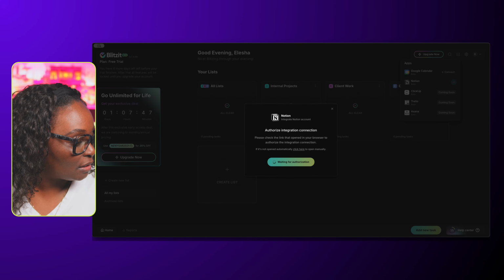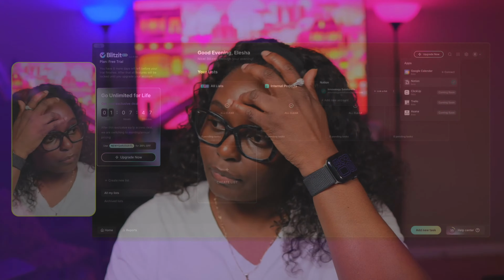I do believe this solution is pretty new, so a lot of the integrations are... Savannah, did I give the permission correctly? Boom. All right, so we are good to go. I'm going to head back over to here.